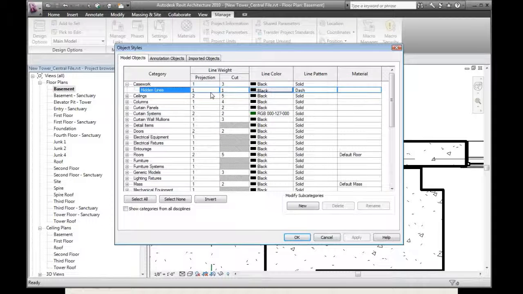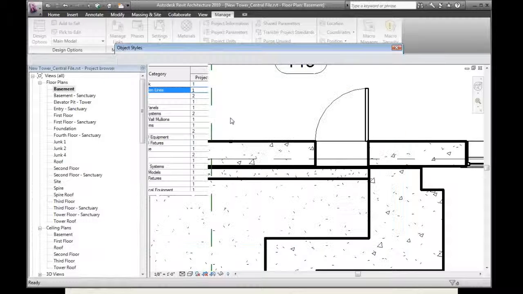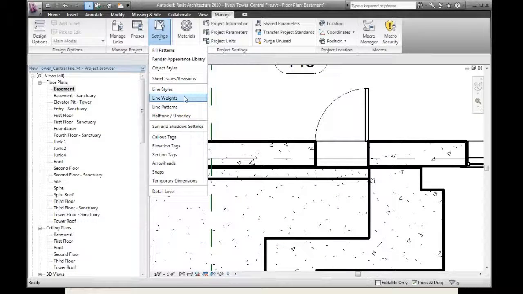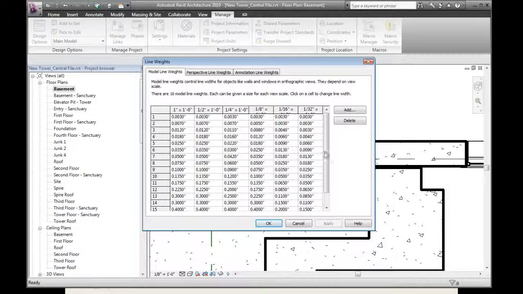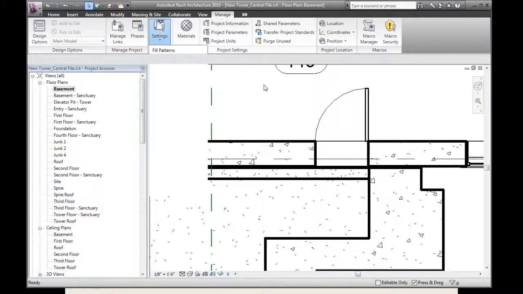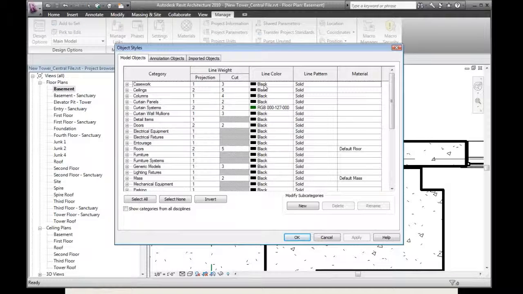So back to the settings, object styles. First thing about object styles is that the 1, the 2, the 5, the 3, that all correlates to settings, line weights. So at a 1, that's what it's supposed to look like at that particular scale. So there's the tie between the two dialog boxes. That's why I brought that up early. Object styles: the color of the line does not matter, right? Because it's not controlling line weight anymore. If you do color prints, then yeah, maybe it does. Otherwise, not so much.